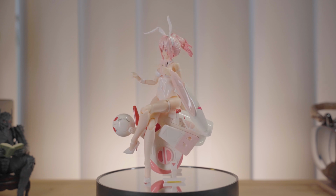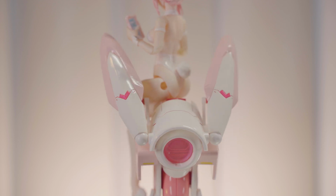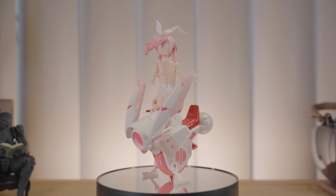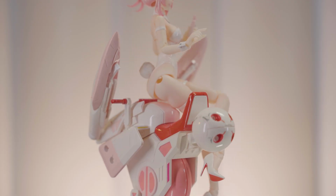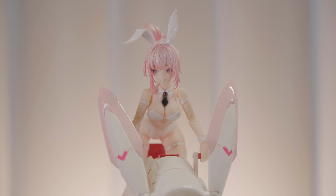It looks like a rabbit with articulated mecha ears at the front. Fluorescent paint was used on some of the parts, so it will glow if you shine black light on it. Decals further add visual interest to this simple design. The wheels also rotate, and overall, the glossy paint finish complements Aileen's bunny suit.